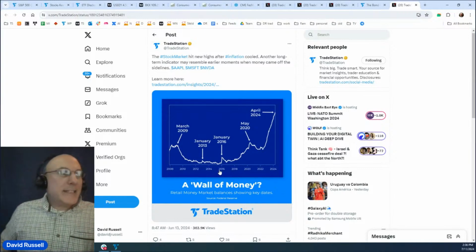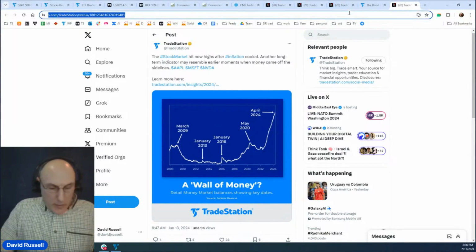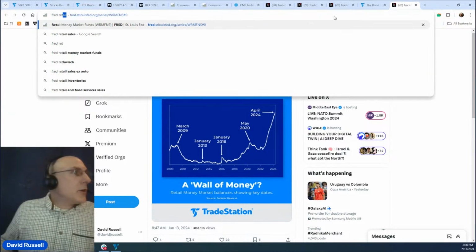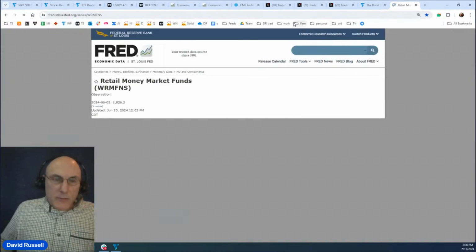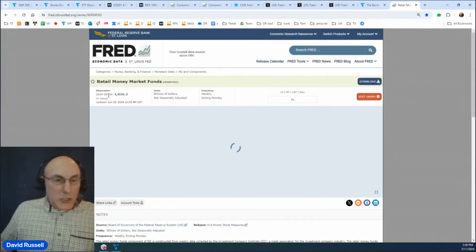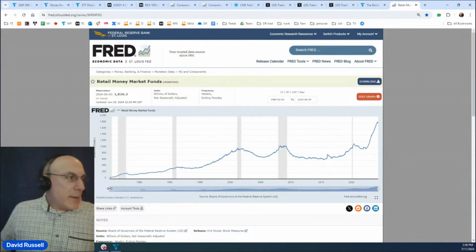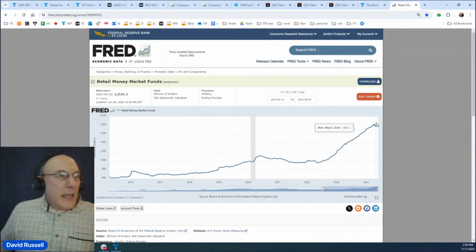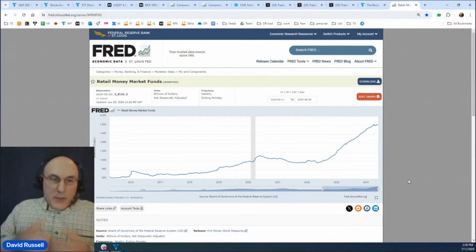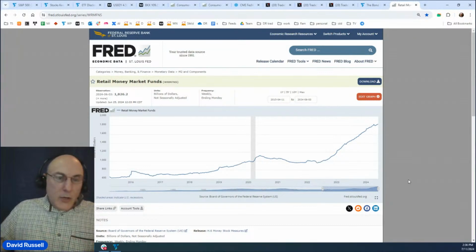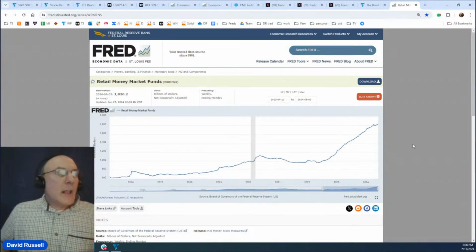Now I'll point out that this data point, for some reason on FRED, if you put in FRED retail, it's funny, they don't update this regularly. The last update we had was actually June 3rd. What was interesting, if you look at the data back in June, was it was moving sideways. We haven't had an update, and then they might just update several weeks in one shot. But this could be moving lower. I think it's just interesting that it had stopped rising at this point in time.